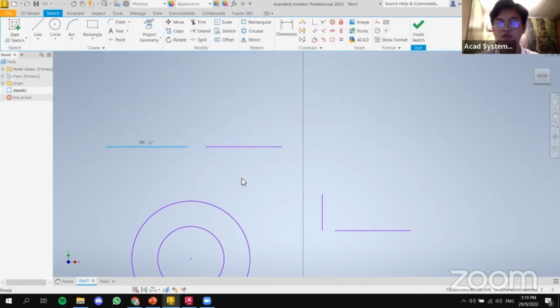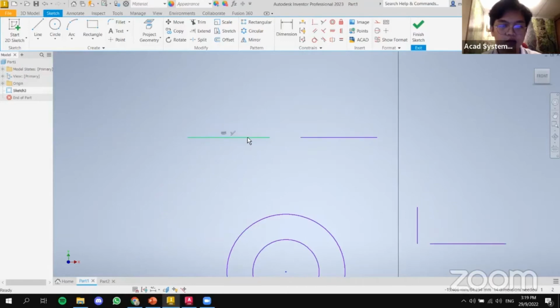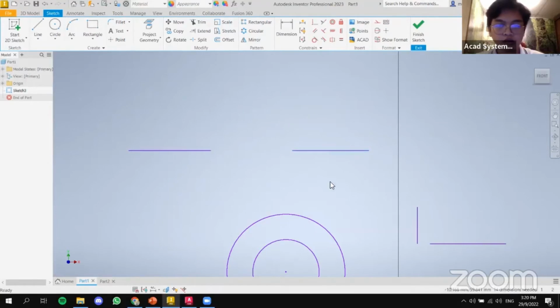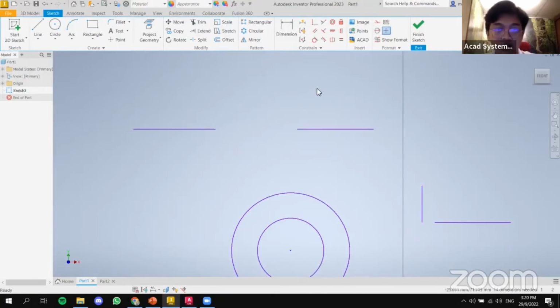So it means it will stay together no matter where I move it. So it means 2 objects or 2 lines will stay within one axis with each other. So no matter where I move or where I drag it away or apart, it will stay within the same line or same axis. So if I move upwards, both lines will move together. So if I move inwards or outwards, it will still stay. So that is for collinear.